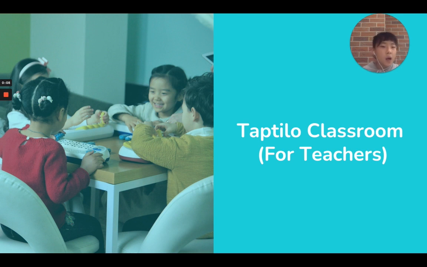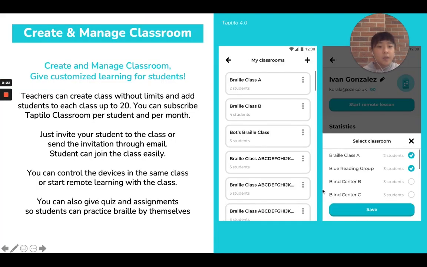From now on, I'm going to show the main key features of Taptilo Classroom, the other app for Taptilo. Taptilo Classroom has features for the Braille teachers. First key feature is Create and Manage Classroom. Teachers can create and manage their classrooms, and they can give customized learning for students.